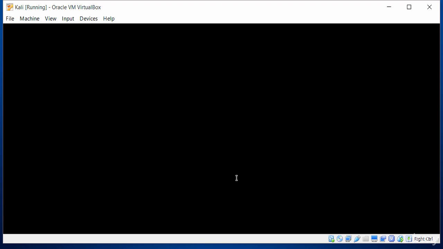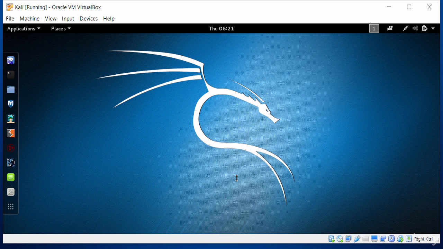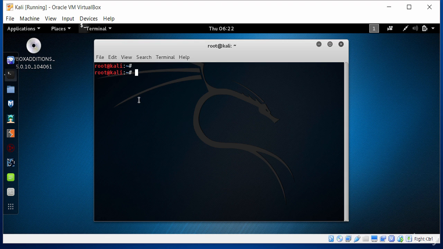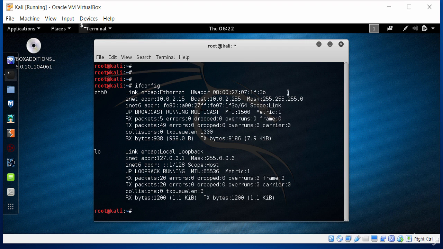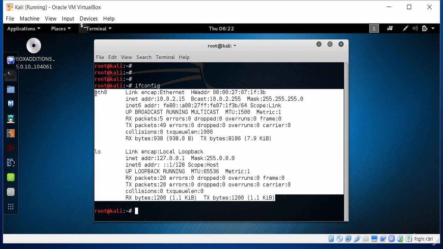Let's go into Kali Linux, and we want to go to the terminal. Once within the terminal, we'll just test out the copy and paste function. I'm going to just look up the options here that would be best suited for us. Let's type in ifconfig. Let me copy this section of text and see whether I can paste it into our Windows 10 machine.